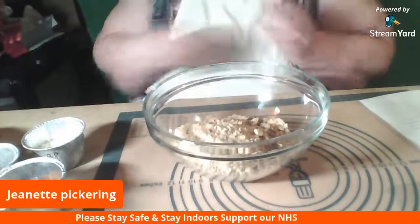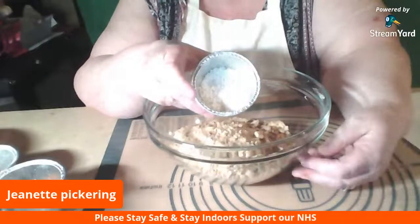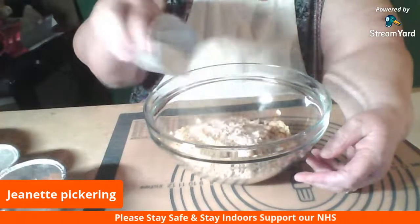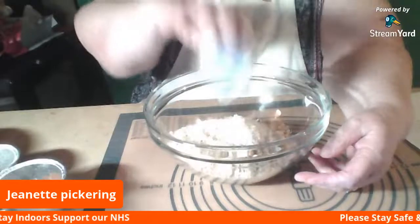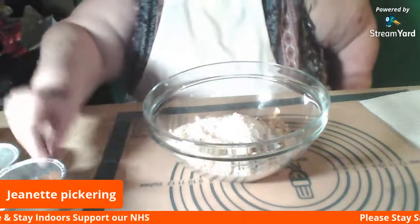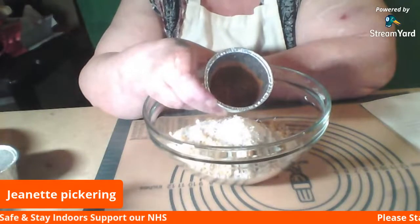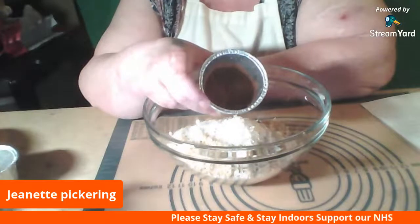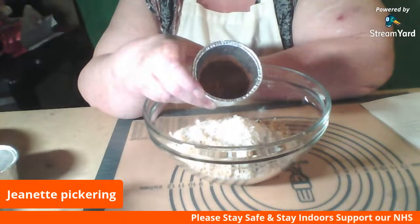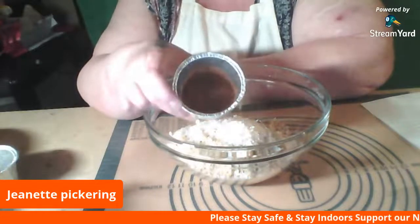So you also want 30 grams, it says shredded coconut, but we call it desiccated coconut. So there's 30 grams of coconut there. Add them to the biscuit mixture. You want 2 tablespoons of cocoa powder. Sorry, tell it's live. 2 tablespoons of cocoa powder. Can I leave out the coconut? I would imagine so, Jack. If you're not fond of it, I don't think it plays a massively important part in the recipe. So that's 2 tablespoons of cocoa.